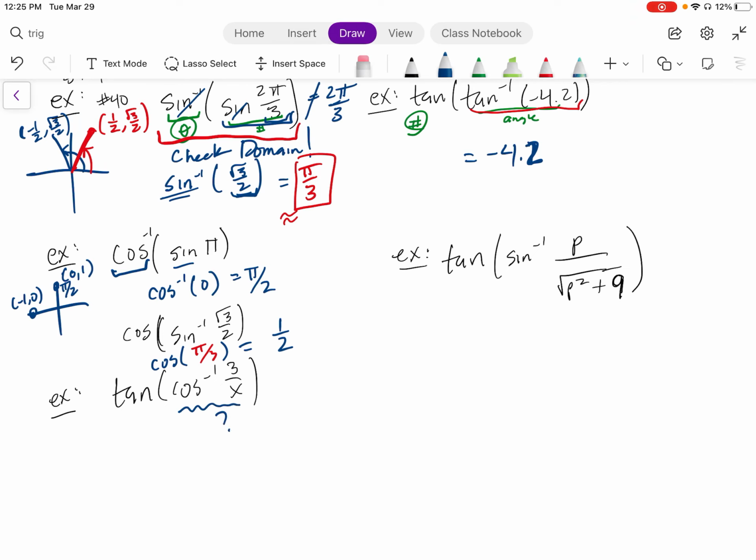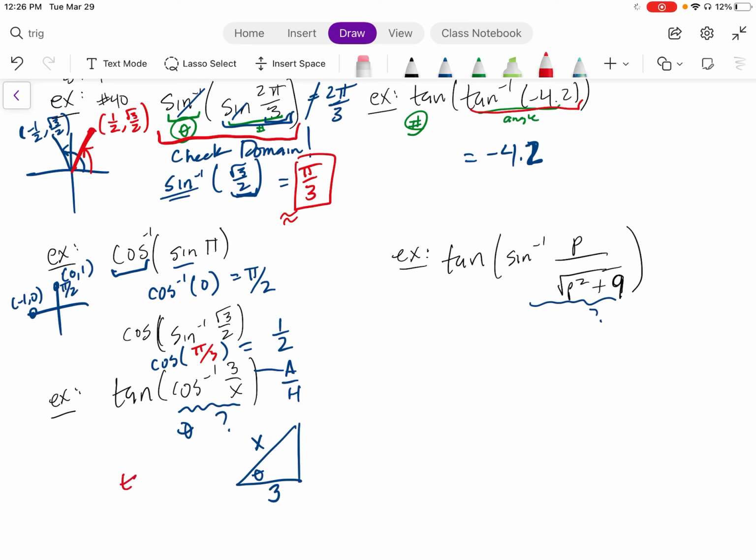We don't have that on the unit circle because I don't know what x is. Maybe it is. I mean, a special angle, I should say. Maybe it is, maybe it isn't. Same thing here. Like, I don't know what that is. But thinking of inverse, this says, tell me the angle, right? We're going to get an angle here whose value would be 3 over x. Well, since I'm dealing with cosine, that's adjacent over hypotenuse. So the way I like to approach these is I have some angle who will have a cosine a over h, right, 3 over x, and what I have to do with that is tangent.